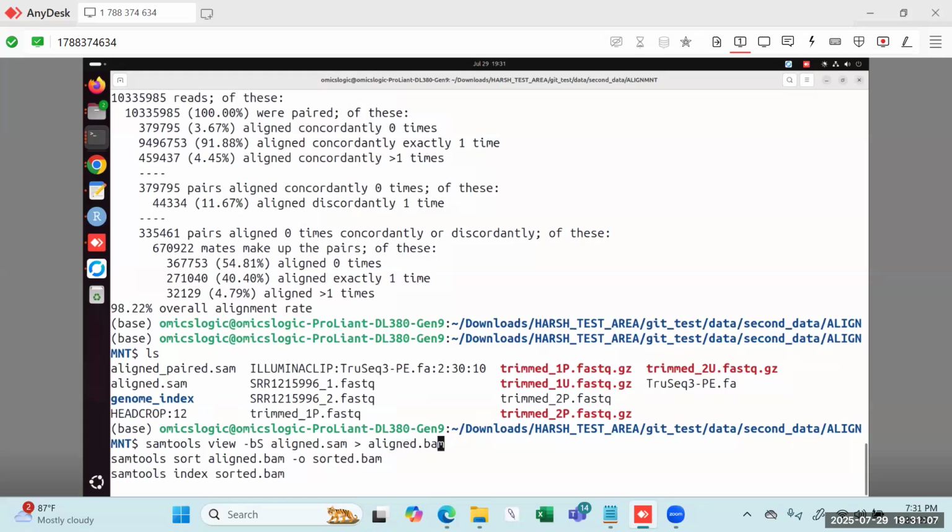After the conversion has been done, I want to sort my aligned BAM file according to the coordinates. And then after that, I want to index it. Indexing is one of the important steps here, which will create a type of index, we can say.